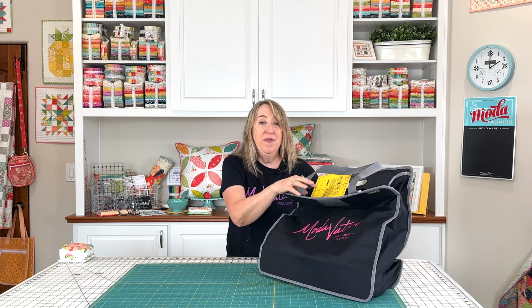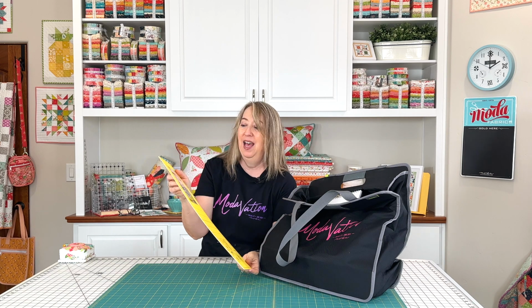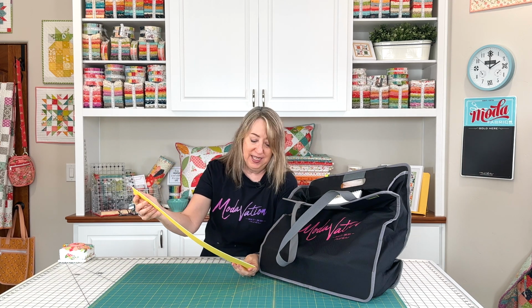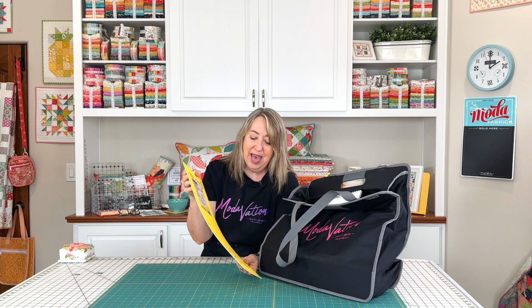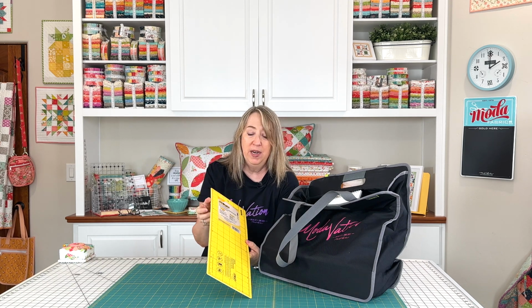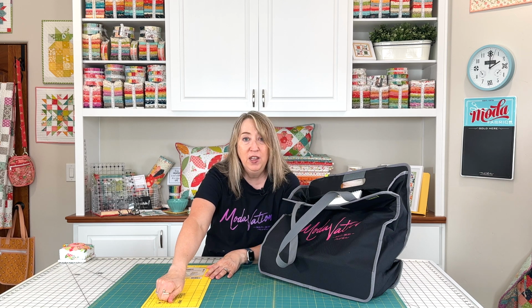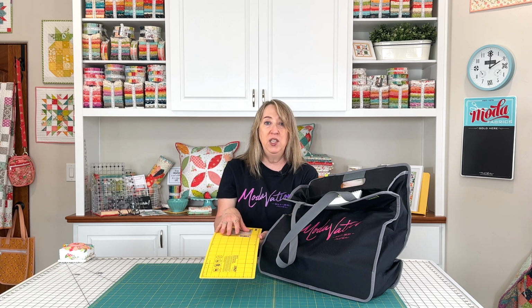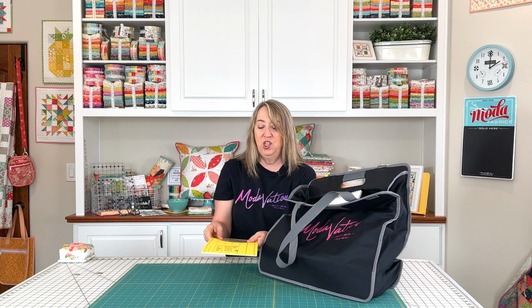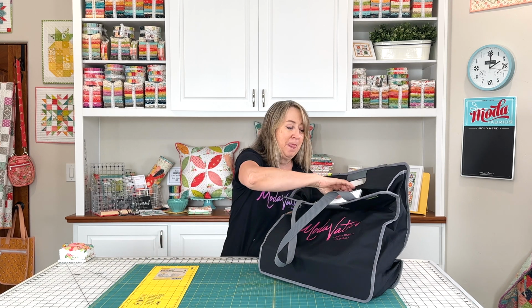And I'm just going to share some of the fun notions that attendees got. For one thing, I can't believe I've never seen this. This is a 6-inch by 18-inch Olfa mat. This was so helpful for everyone at the event because they were able to put it next to their sewing machine and make fairly long cuts. Sometimes you don't need all of the width if you're sewing at a table with a bunch of friends or at a retreat. This was just so helpful for everyone. I'm super excited to have it.